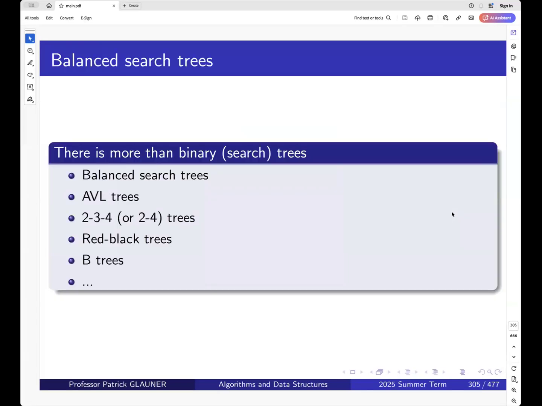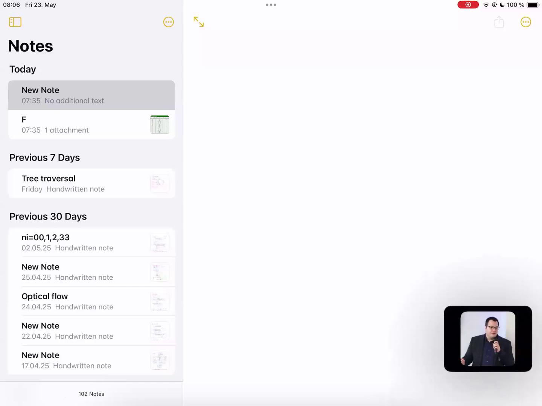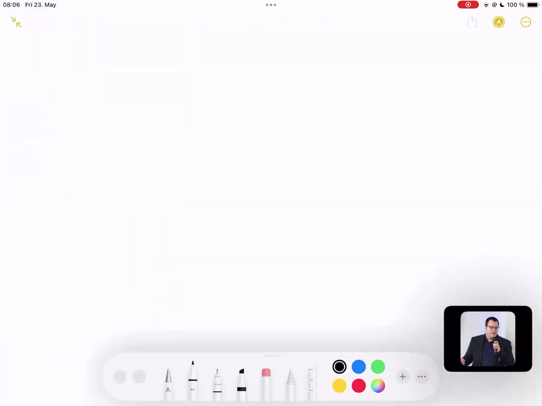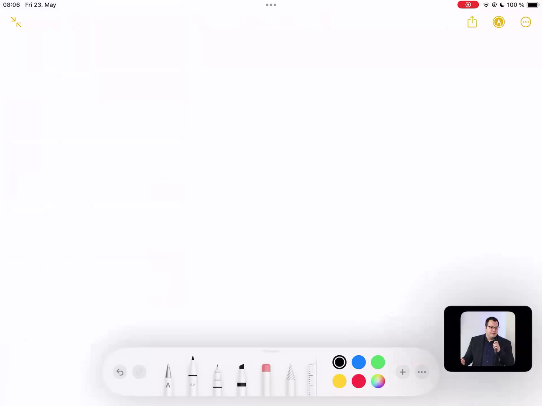This is what we started last week, and today we will continue with trees. We will look at more advanced trees, and after that, we will also look at decision trees and how to learn decision trees. Now, remember our binary trees from last week. We said we wanted to store the data in a sorted way. So we have something like this. So we have a binary tree.